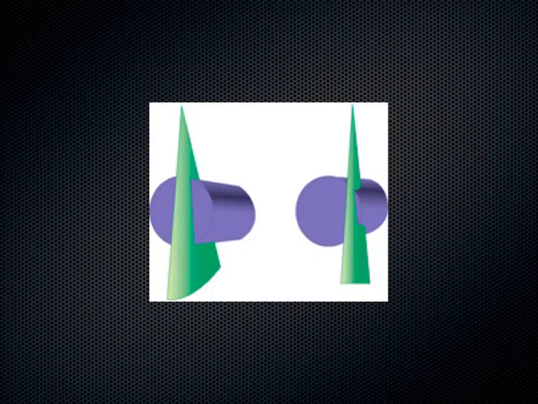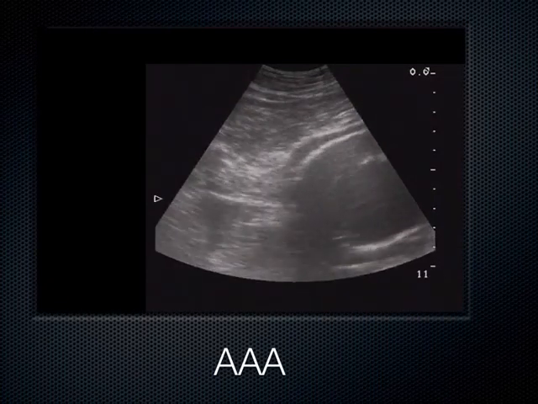Now, the one thing about sagittal that you've got to be careful with is if you're off axis, you could shorten the measurement. What does that mean? So right now, we're along the exact dead center of the aorta, so we're getting the anterior to posterior diameter measured just right. If we're off axis or off to the side, we may shorten this measurement and actually measure it too small and miss the AAA. So you want to make sure. That's why I like the transverse plane better. Another reason I like it better is you don't have to worry about being off axis. You're looking at a round circle on the screen and you just measure from the top to the bottom of it, versus a tubular structure.